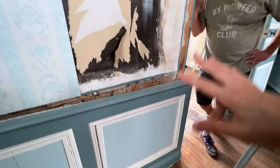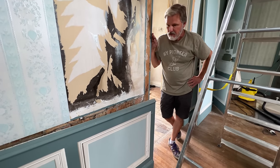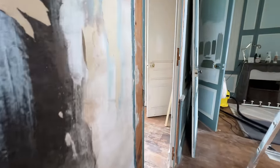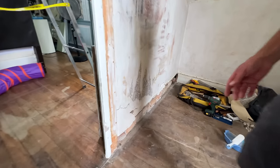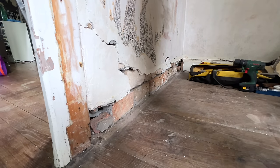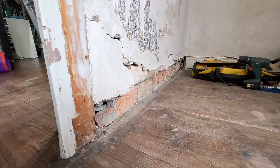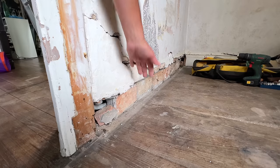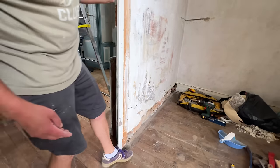Since our bed will be here, we need outlets for lights — baseboard's probably the best. Everything's unexpected when you unearth things. The bottom of the wall is kind of wonky, from the same issue — when they ran electricity they pulled it apart. Because this is just brick and it's not a load-bearing wall, it's just a partition. You can tell it's not even touching the floor there.